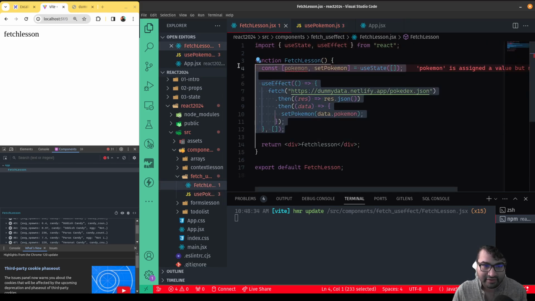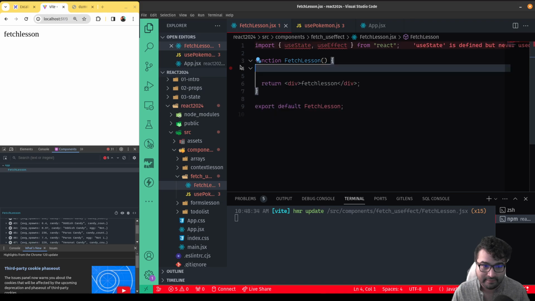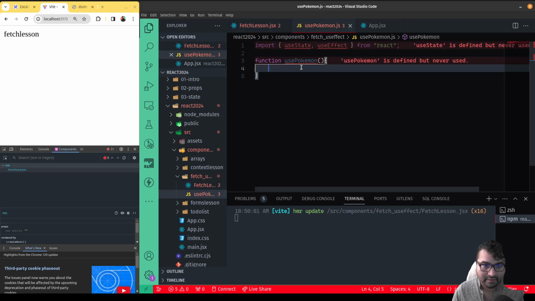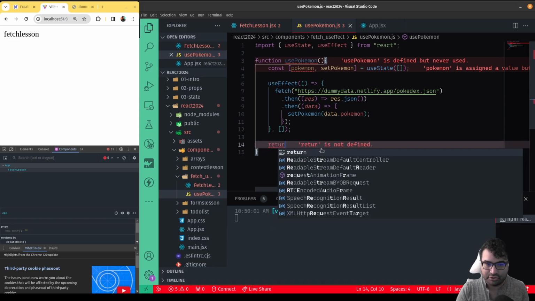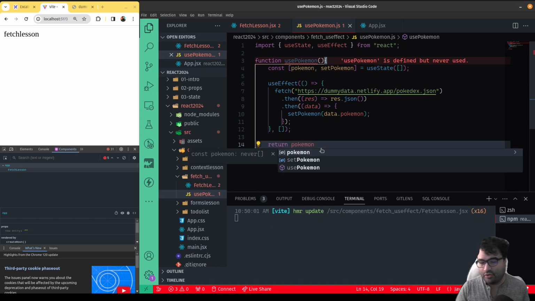I'll just cut this right out. Then at the end of all this, I would just return pokemon. I could return setPokemon if I need it, but I don't. I only want to use setPokemon on that initial API call.